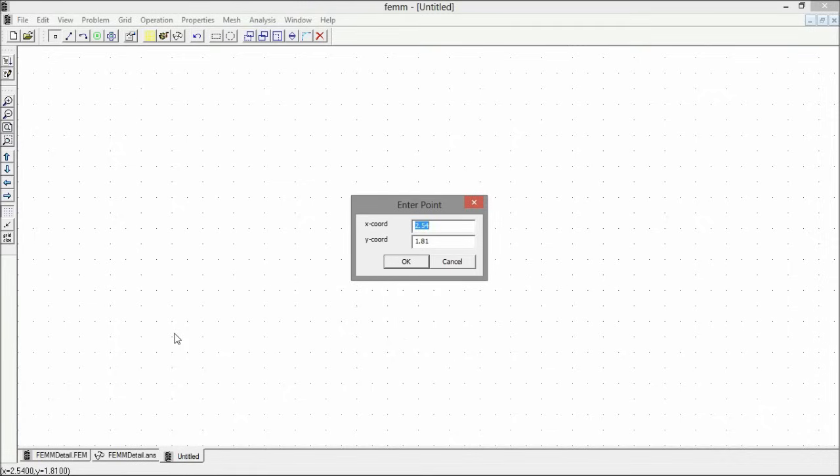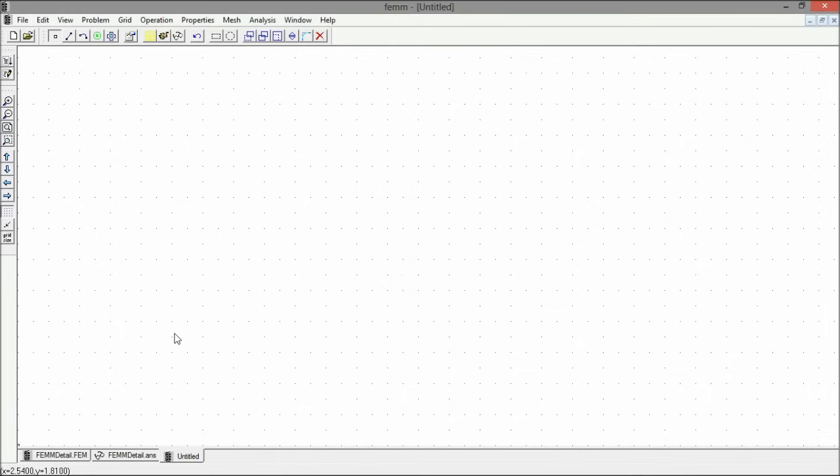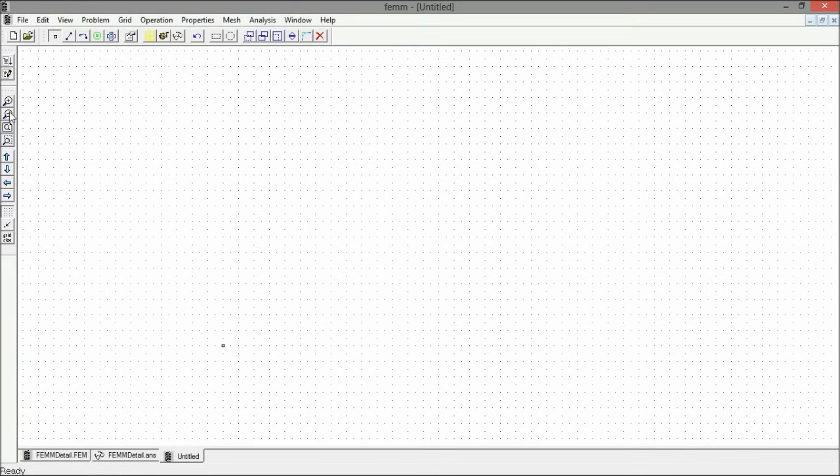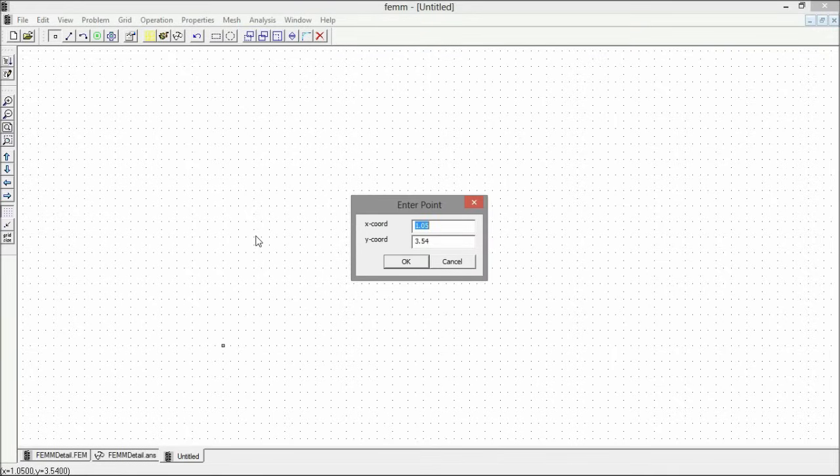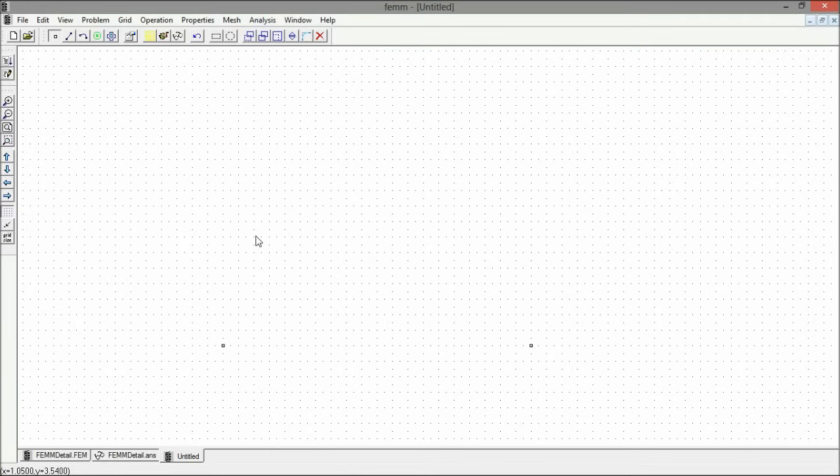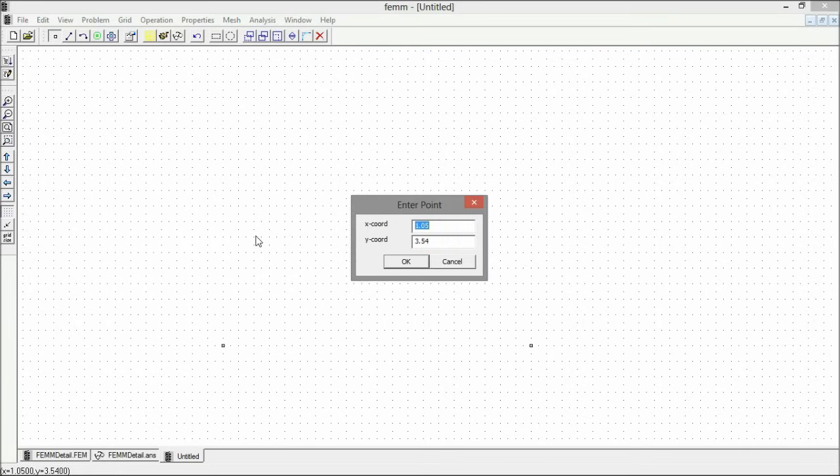So let's place our first point at the x coordinate of 0, tab to go to the y coordinate, and hitting 0 again and pressing enter. Now on the left we see some tools to zoom in and out, and now we can enter in some more values. So let's hit tab again, enter in some more coordinates, 10 for the x, 0 for the y, and tab again, 0 for the x, 10 for the y, and tab again, 10 for the x, and 10 for the y.